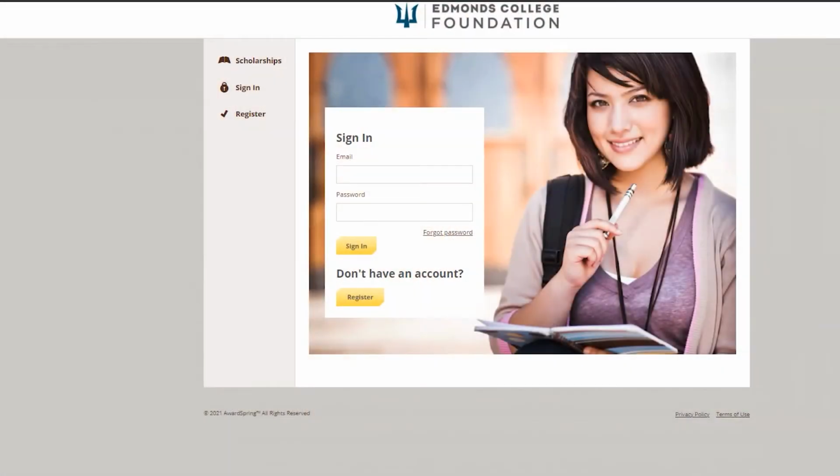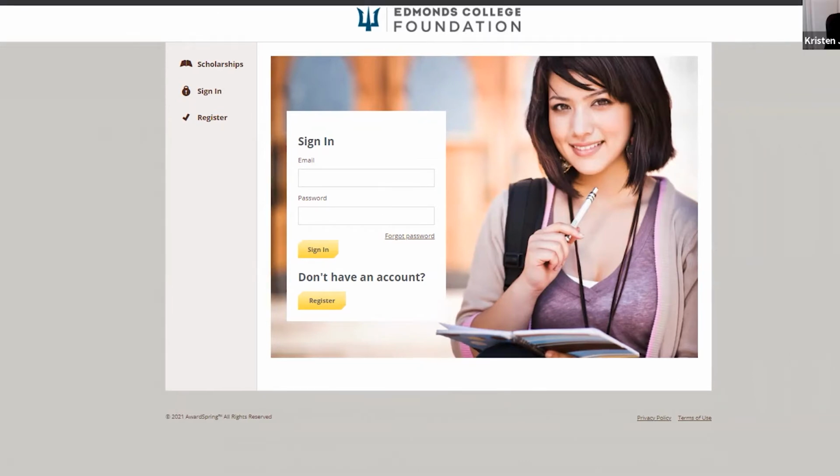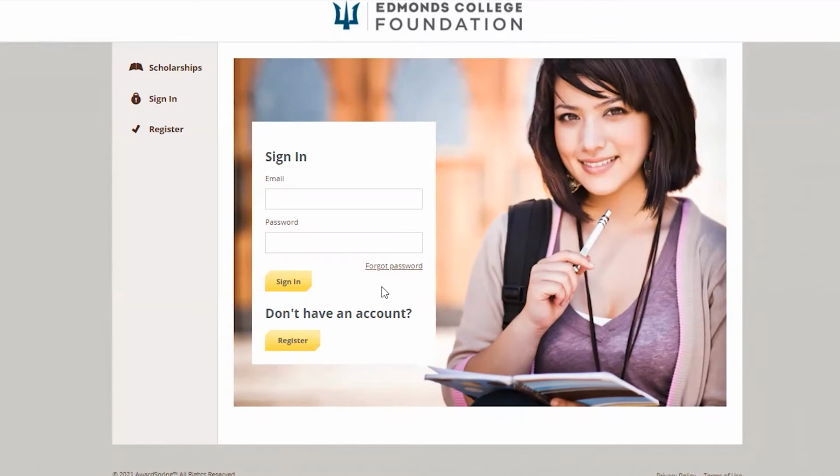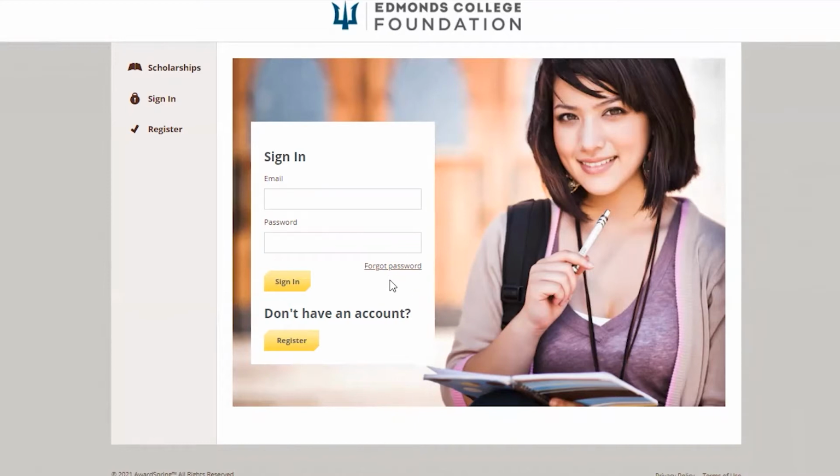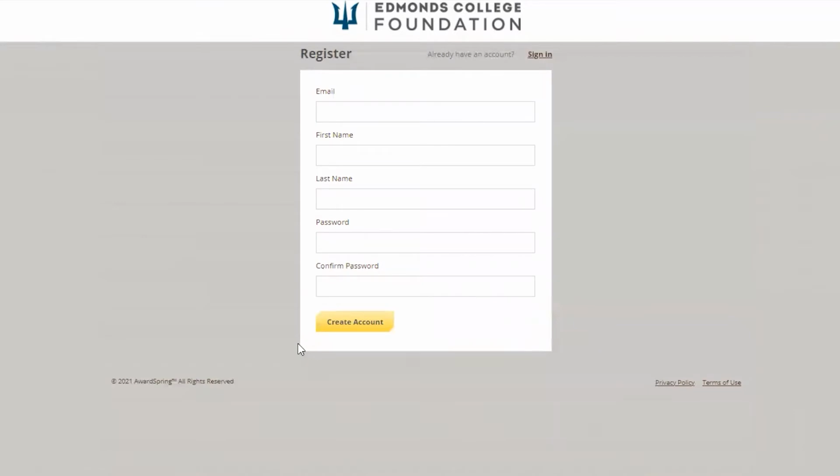Our scholarship application and review process runs through AwardSpring. If you already set up an account last year, you can click Forgot Password and it'll ask you to enter the email you used so that you can reset your password. You can find the Forgot Password link right here. If you know you have an account, but you're not sure what email you used, let me know and we can figure it out. If this is your first time reviewing, click Register. It asks you for email, first name, last name, and password. The system that this information is stored in is only accessible by me, so don't worry about other schools asking you to review or someone else having access to your information.